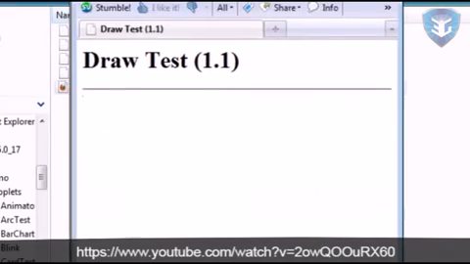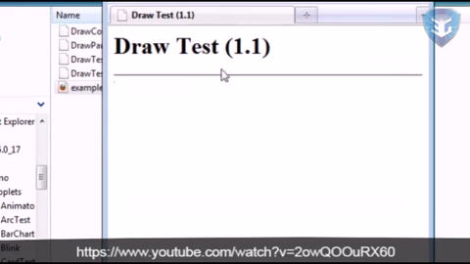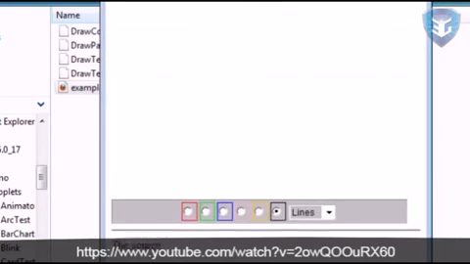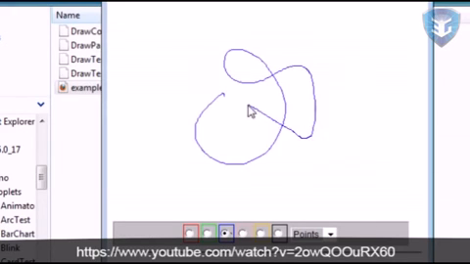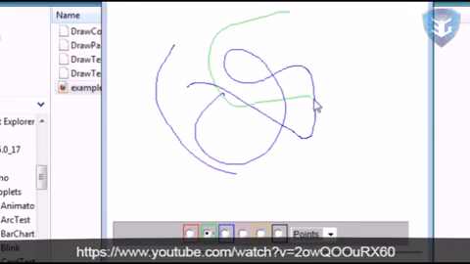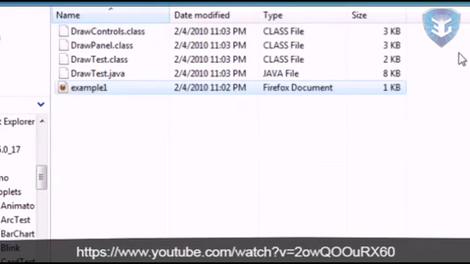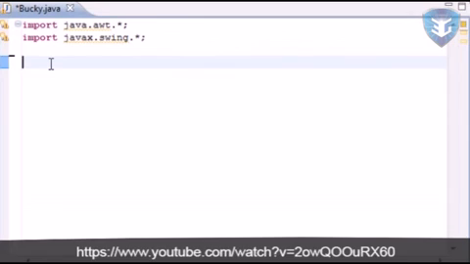See, this is a Java program that is able to be used from the browser itself. This is called draw test, and I didn't build this, it comes with your JDK. Go ahead and click points and pick a color. So here's just a real quick example of how you can have a Java program running right inside your internet browser. This is what we're going to be creating in these next tutorials, but nothing this advanced right now. The first thing we want to do is create a real basic applet.